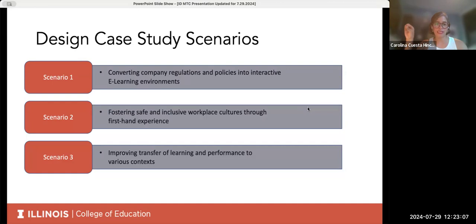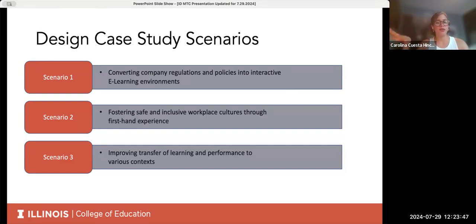This is going to be the first case. You will have a specific problem, and then you will have to design a specific learning objective that uses absorb type activities to solve this learning problem. In the second scenario, you will have background information of the company with a specific learning problem. Here you will use a higher order learning objective and design specific solutions using do type activities, which are other types of activities that are very important in the learning process.